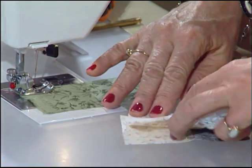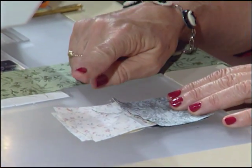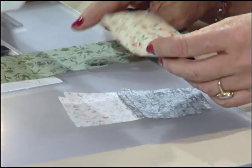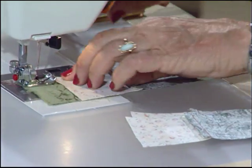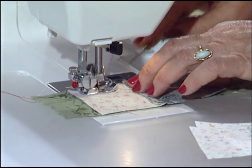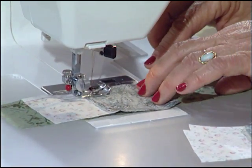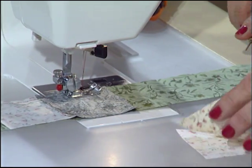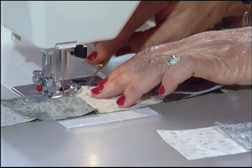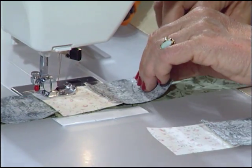Okay, I'm just going to turn my patches so that the background is at the top. I have my first dark, right side up. My patches are wrong side up, so I'm just going to slide them right over. Take your stiletto. Hold that seam flat. I know that we're fighting the seam right now, but we don't always fight the seam. It's every other time. Okay, I'm just going to butt it right up behind.